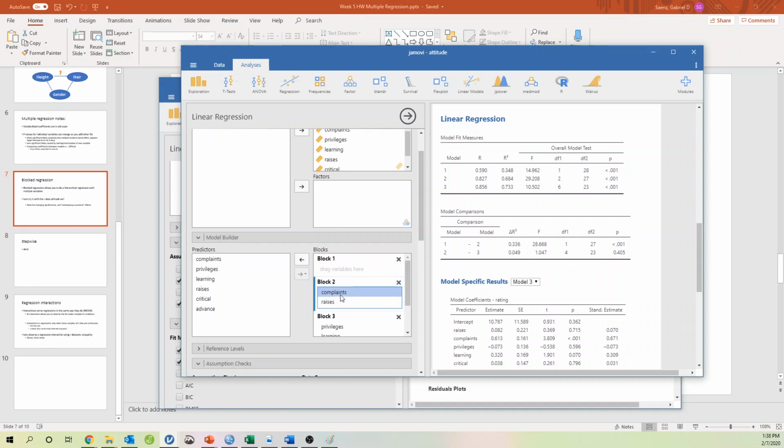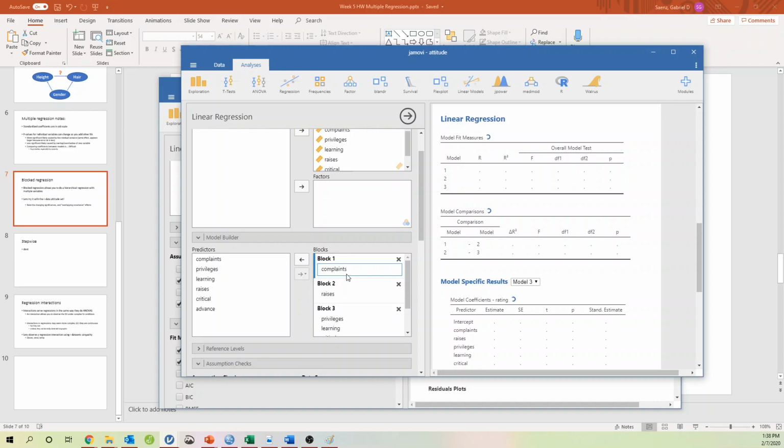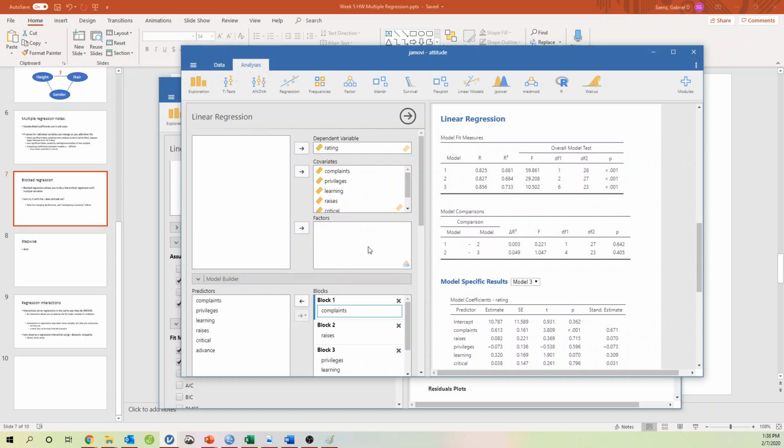And maybe we can even switch these two and see if complaints is the majority of the show. And we do see that. First model is 0.681, and it doesn't improve a whole lot. You can see here it doesn't improve a whole lot. So by doing this analysis, by moving the variables around, we can see that complaints is really the variable driving the explanatory power in this model for rating. But we can only do that by messing with the hierarchy of the relationships there.